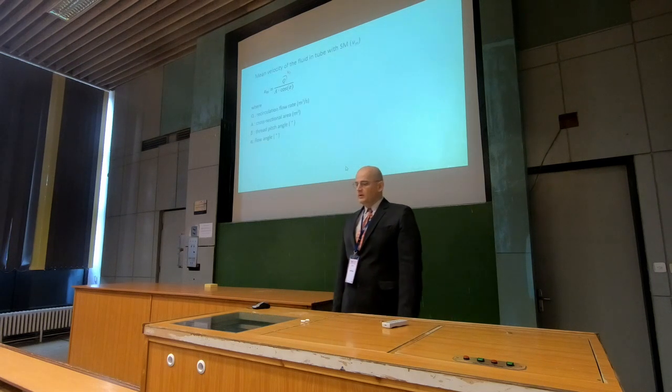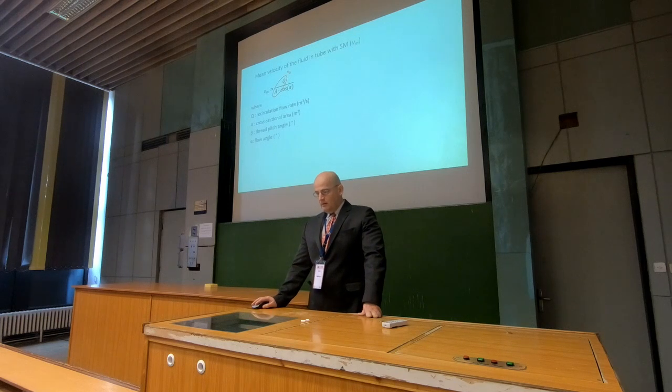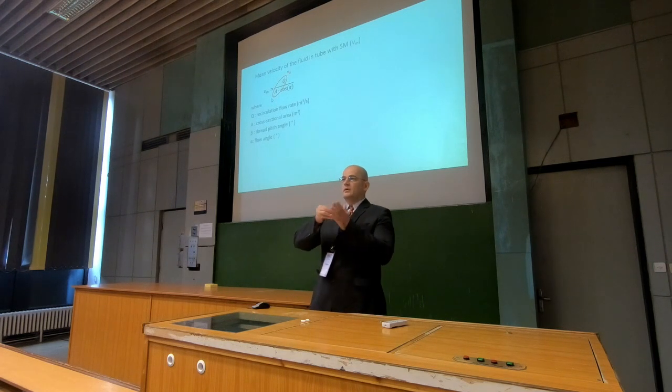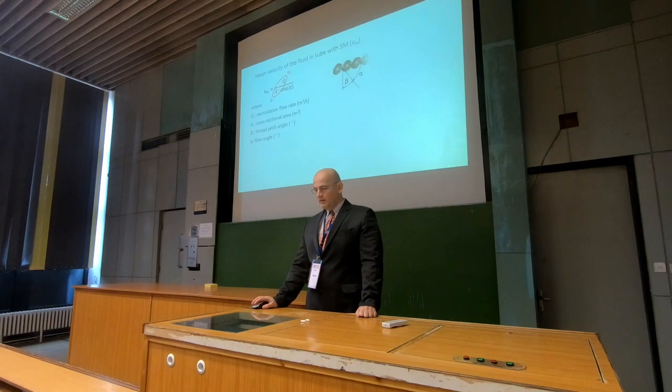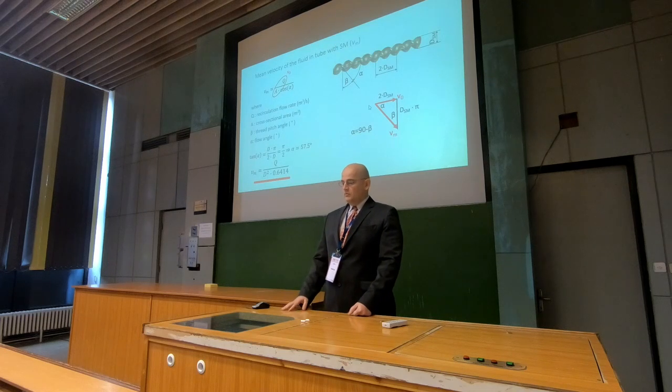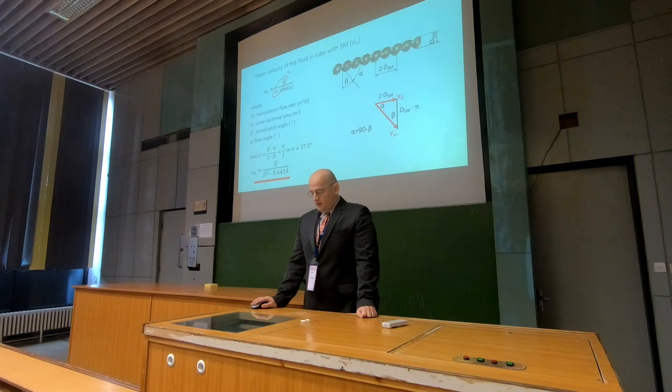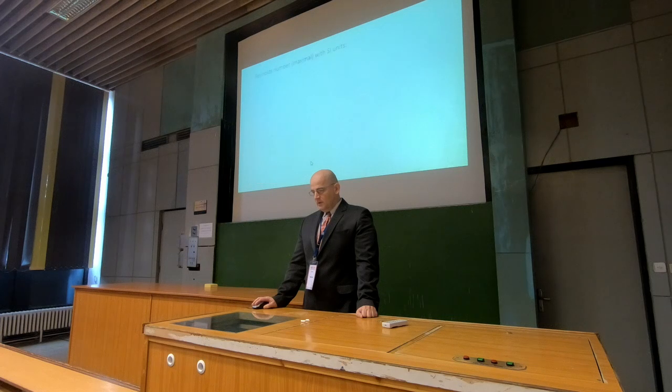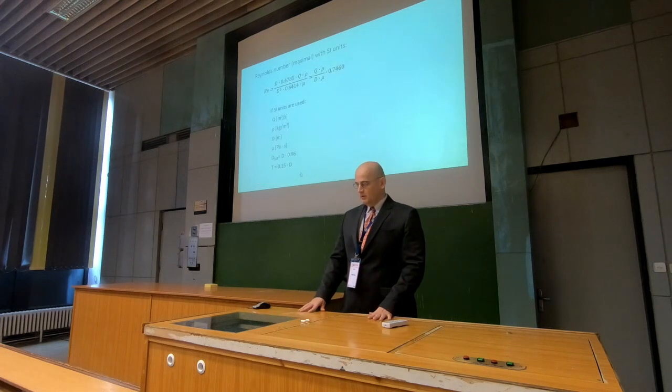And the mean velocity of the fluid in the tube with the static mixer. This would be the speed, the volumetric flow rate divided by the cross-sectional area, if the path were linear, but it's not linear because we have a flow angle here, which can be calculated from this triangle or from the tube pitch angle, and we will get actually the real velocity of the particles in the membrane. And this equation can be placed in the Reynolds number calculation.